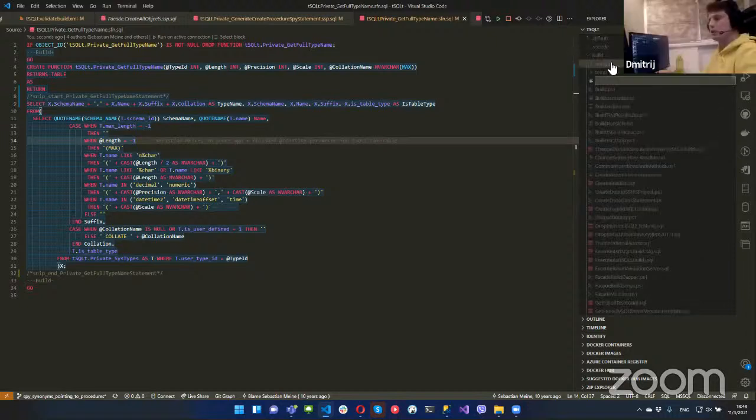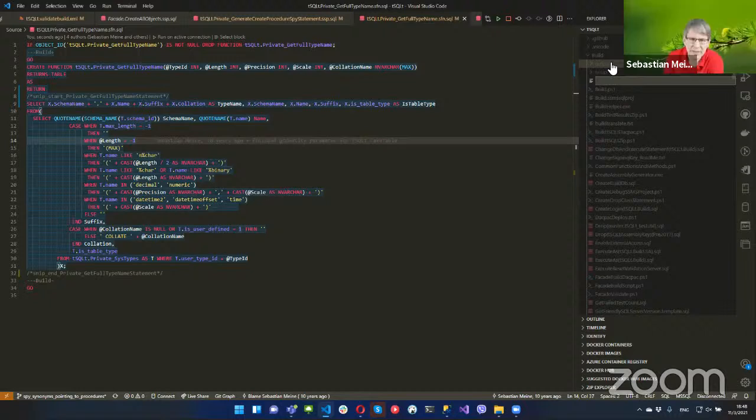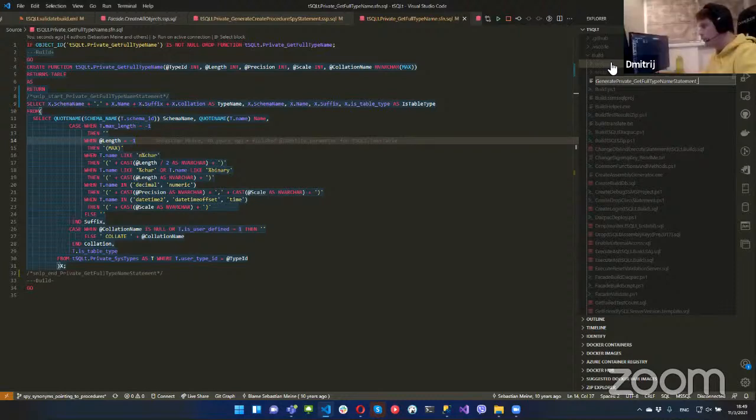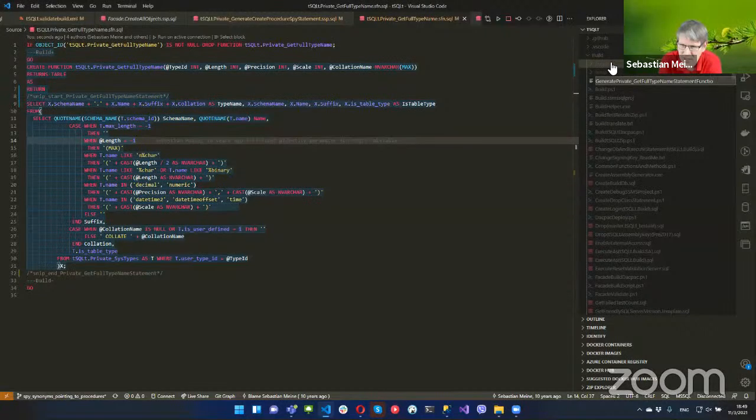How to name it? Generate private get full type name statement function. Function or just statement? Generate the function that is called get full type name statement. So generate get full type name statement function.